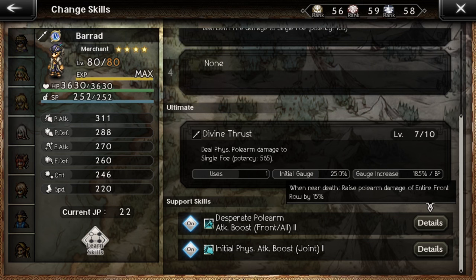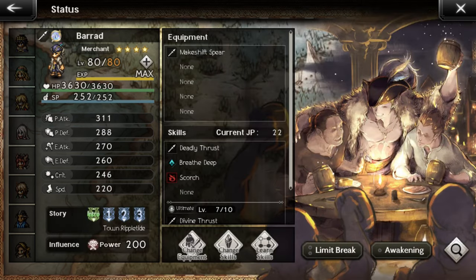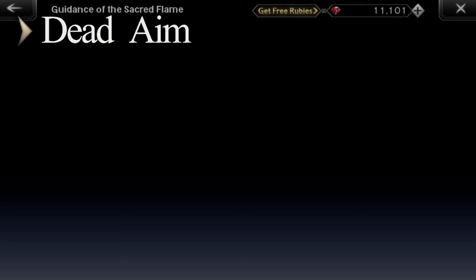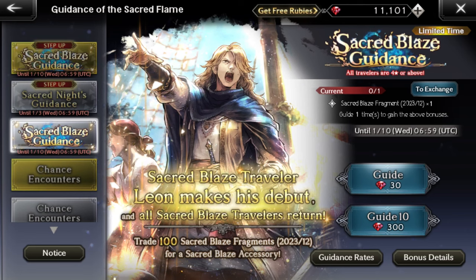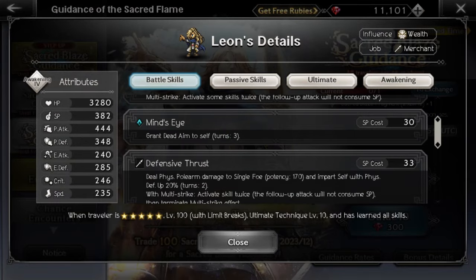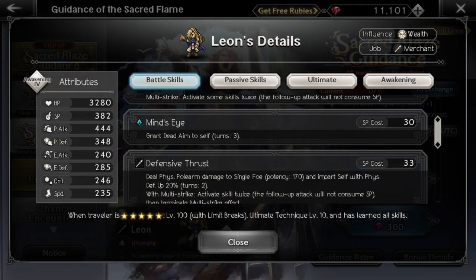But we will miss 5% here. This will cover up Wingate's boost, but this is all min-maxing at the end, so we don't take this into account. We have a unit right now on global server, and he's called Leon, and he has a very interesting skill where he is granting himself a dead aim for 3 turns.